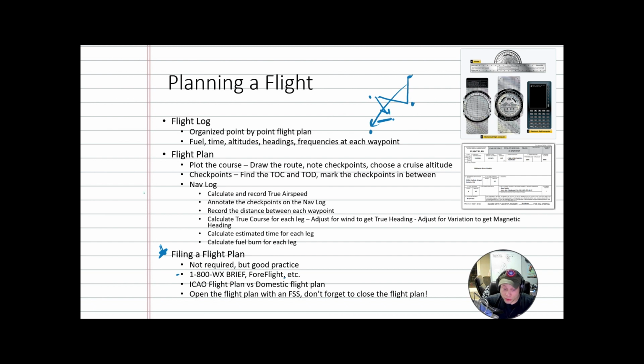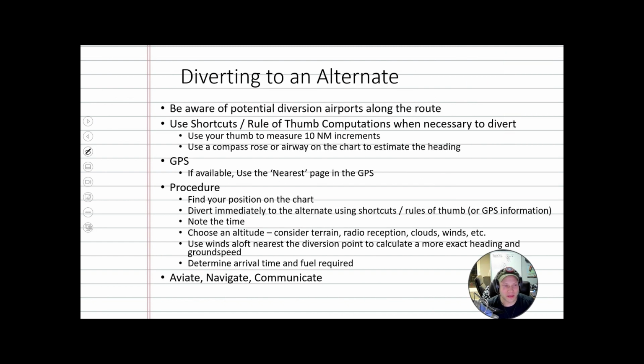Now, if you're flying international, you do need to file a flight plan, and it needs to follow the ICAO flight plan standard. And don't forget to close your flight plan, because everything might be fine. You might be chilling at home in bed, and all of a sudden you get a call from search and rescue and they're looking for you. So don't forget to close your flight plans.